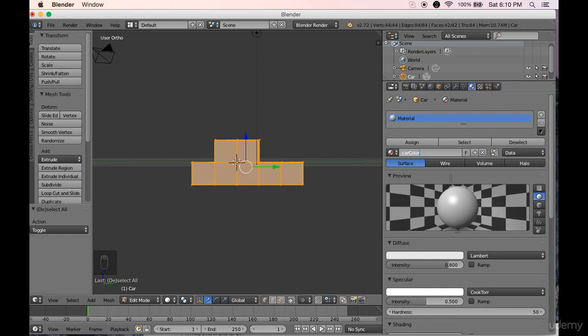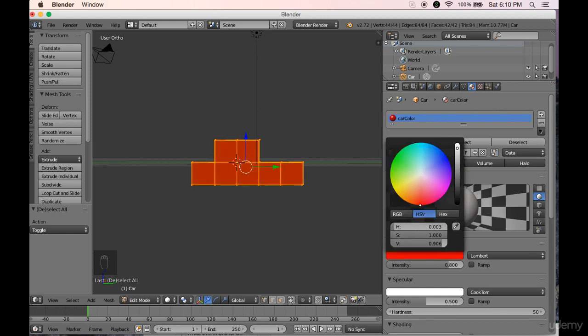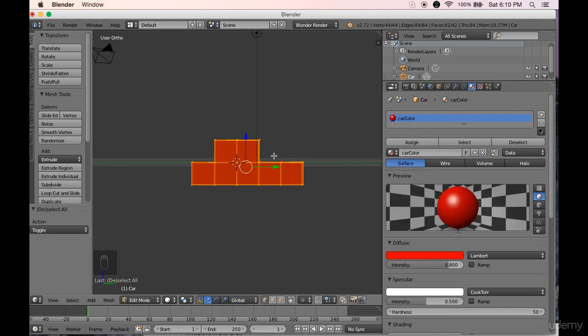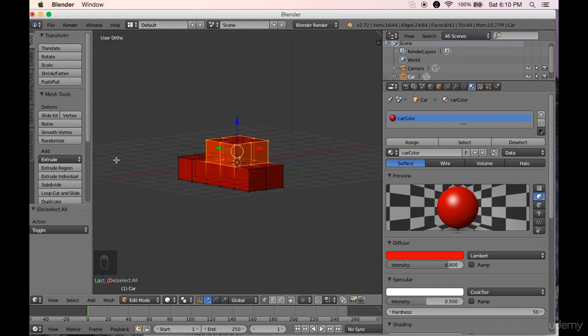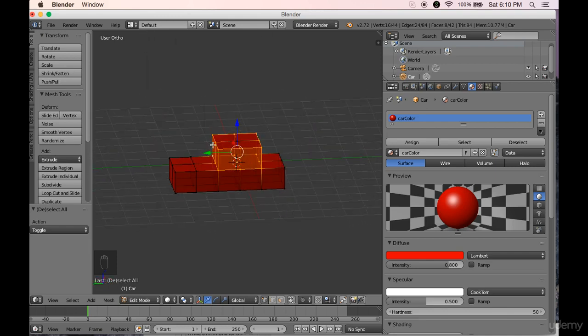Okay, good. Now white is boring. We want a little red Corvette. Okay, there you go, that's pretty good. Now here's a really cool trick. If I do Control and Alt and click on one of these horizontal beams, it will do a ring select of all of these faces. That's just a handy little tool. Of course, if you didn't know that, you could just select them all. There's not too many. But that selects this whole segment.